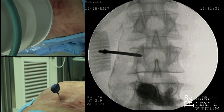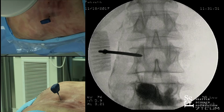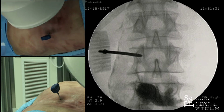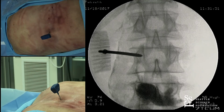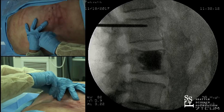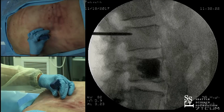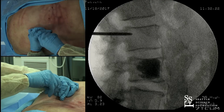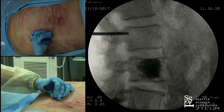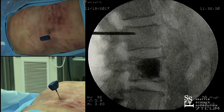And so this is a good flat approach. We want to go lateral. I change the trajectory with the single bevel needle to make it a little bit more steep approach. And what we'll see here is we'll very likely be past the posterior border of the vertebral body. So we are. So we're going to back this up right about there. I'm going to back it up just a hair more. And I'm going to change the trajectory a little bit. I'm going to go just a tad more medial. You can see from the trajectory change I'm putting on the needle. And we'll stop right there.